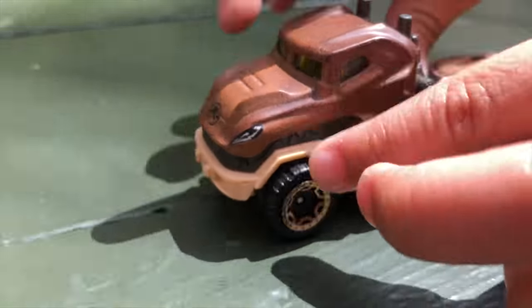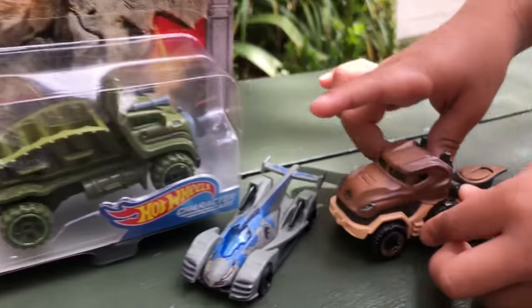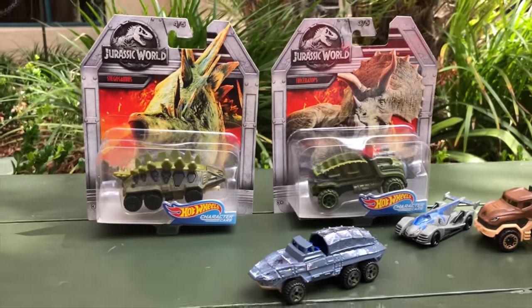All the wheels are going. Where's he going? Look. All the wheels are like... Look, JJ. They're all starting.